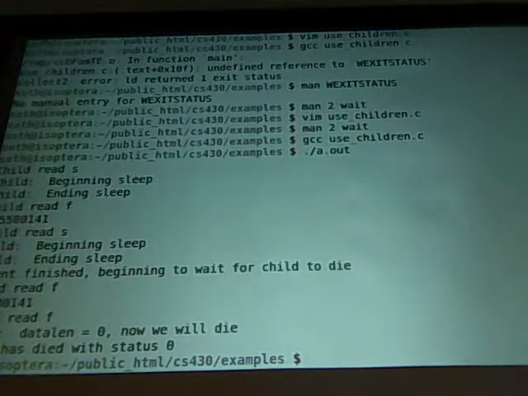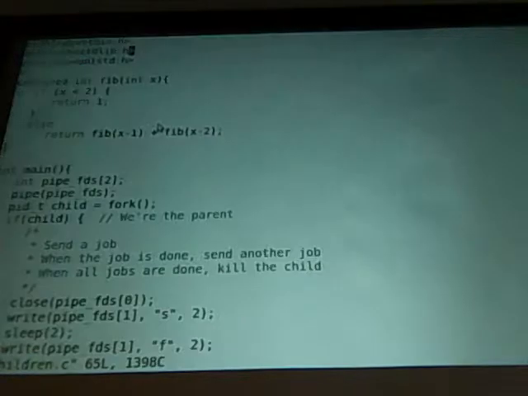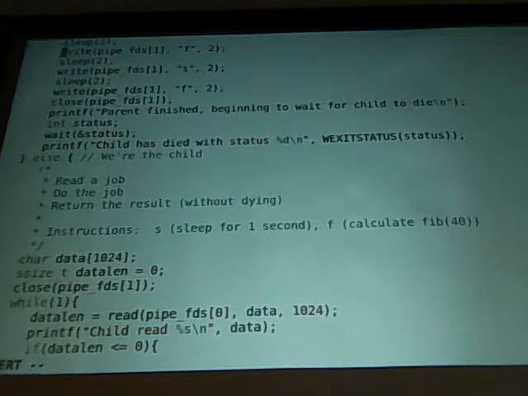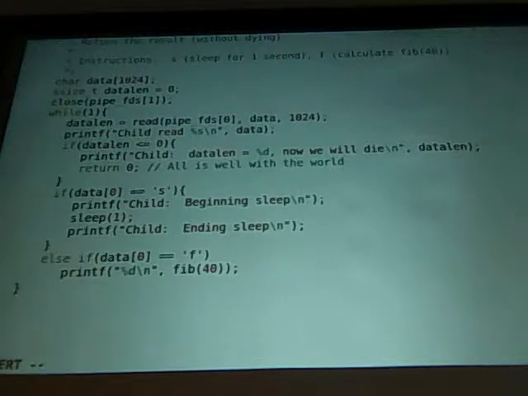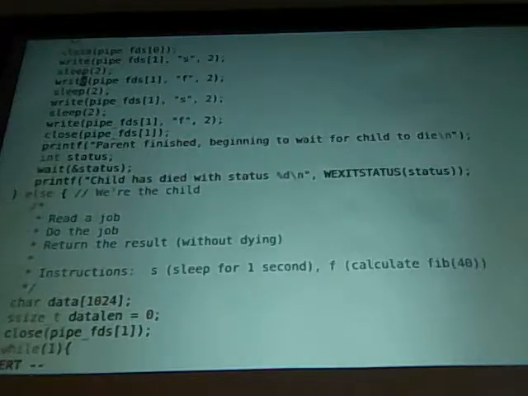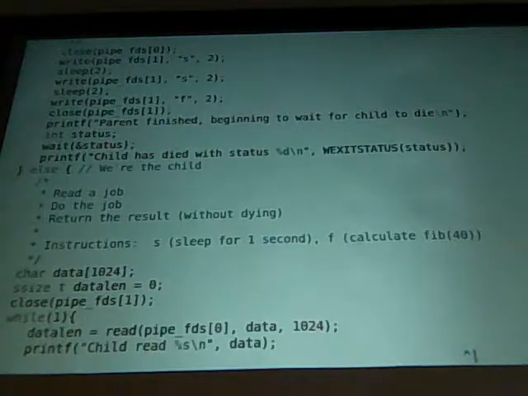Okay, so you see how we stopped a moment, and then as soon as the child finishes, the parent is done. And so if we want to, we could change this a little bit, like say on the child, say we decided to give the child something that actually takes more time to do. We'll say the Fibonacci number of 43. And we probably don't want to send it this extra F right there, because 43 is going to take a little bit longer to run.